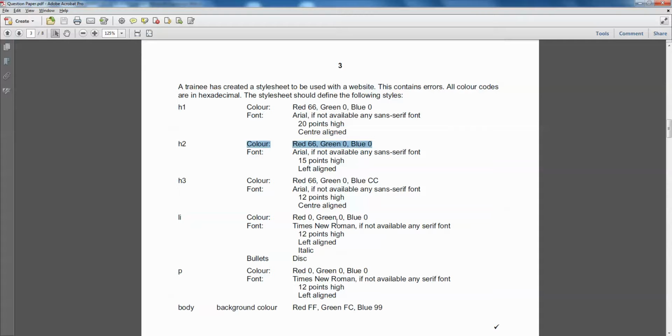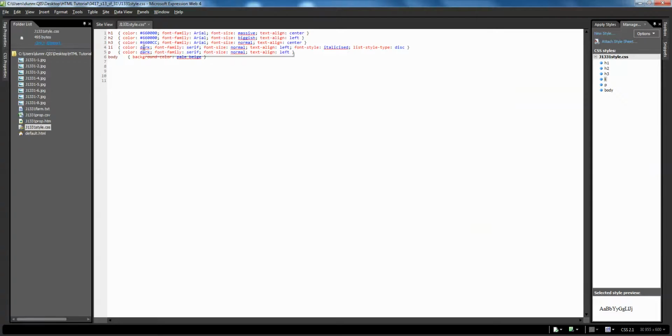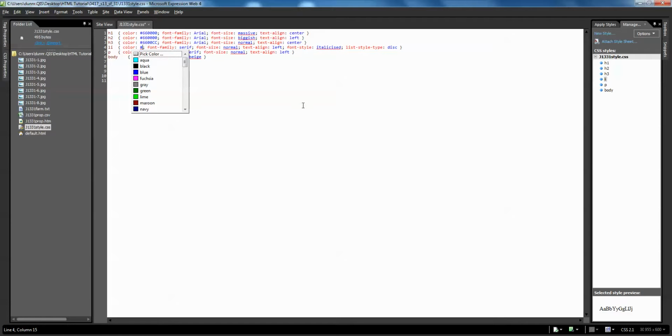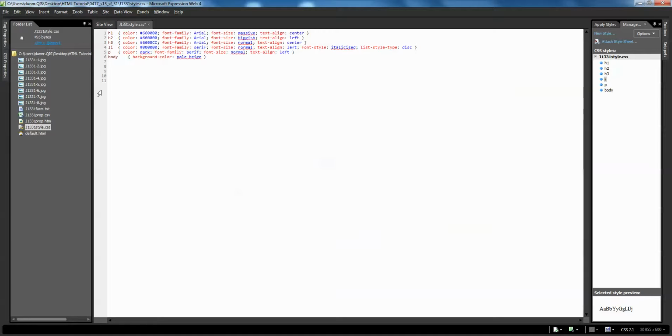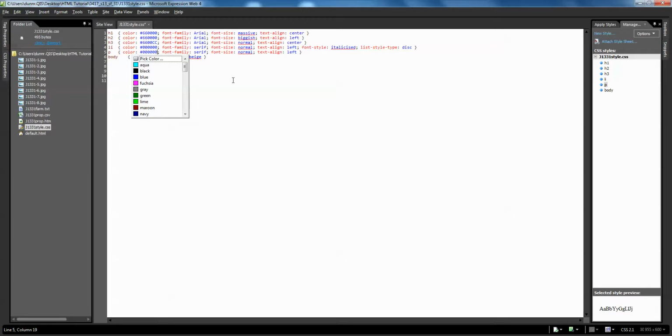List is going to be all zeros, which is black. Sounds like it should be white, but it's black. If it were all F's, it would be white. Paragraph needs to be zeros as well.